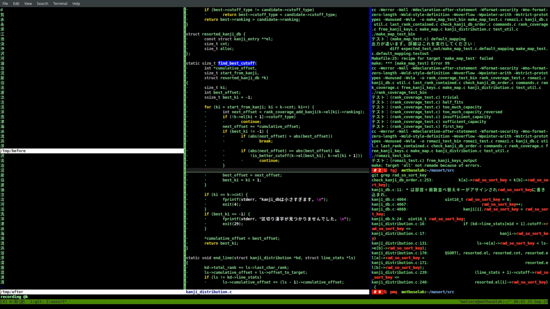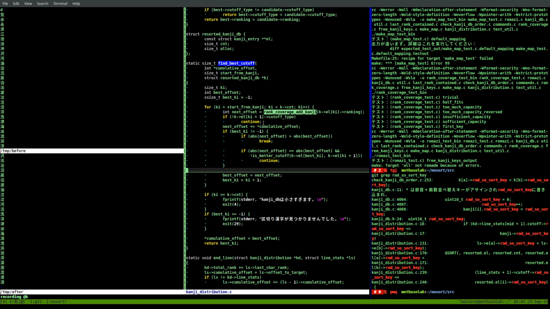This one loops through the kanji in the database in the new sorted order, which is sorted by the radical stroke count, and then it adds kanji here. So it adds this here, and then it goes to cutoff type.